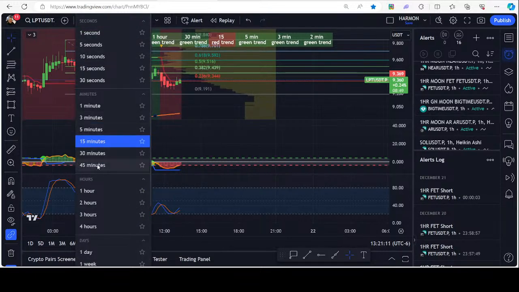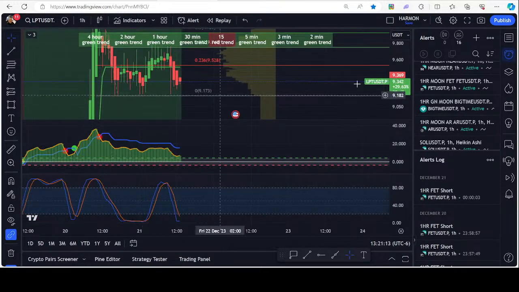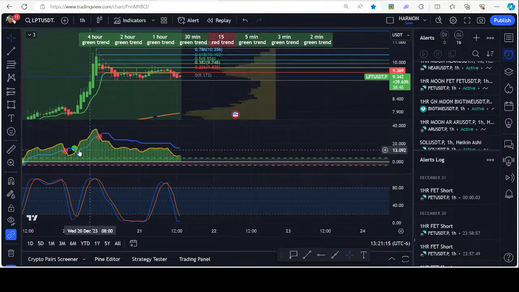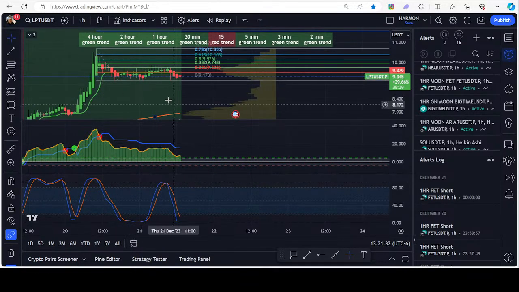So let me walk you through that again. On the 1 hour, we have a 1 hour moon. We had our pullback on the 1 hour RSI. It pushed back up, the 1 hour green moon came in, and there was a big push. Red moon just came in. That was that first pullback, and now the RSI is at the bottom. It just pushed up. This was the second pullback. But notice how these pullbacks on the RSI aren't that big, you see?